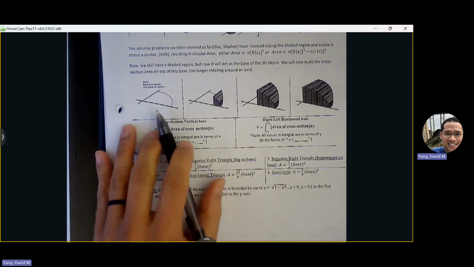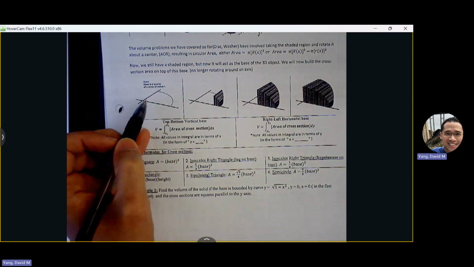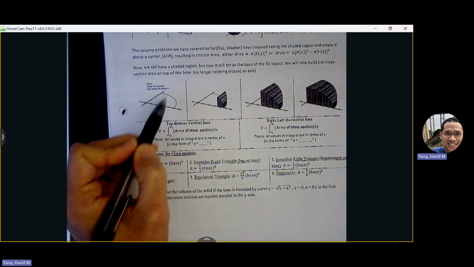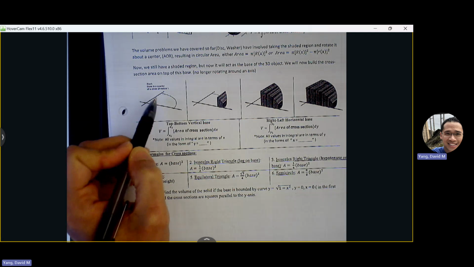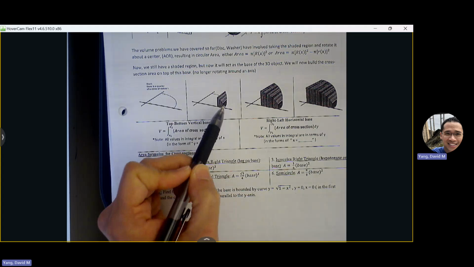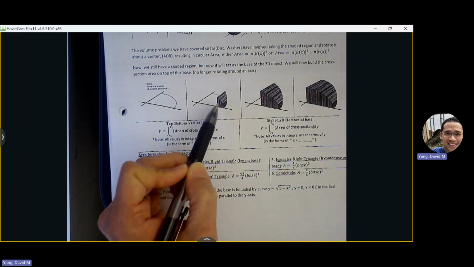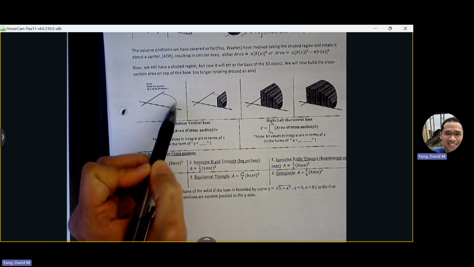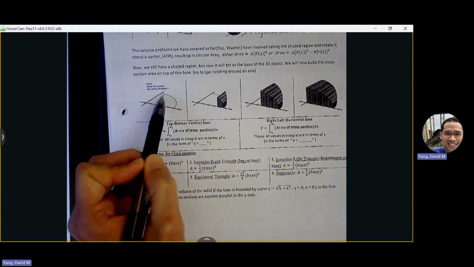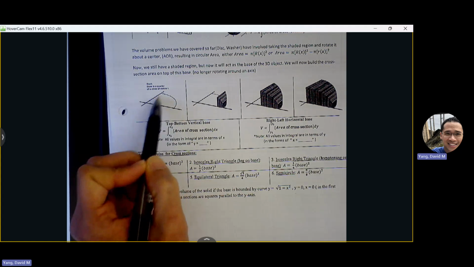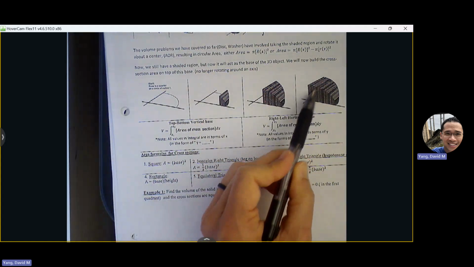So we're going to do a problem that is based off of this. We're going to be starting off with a base. The shape of the base is not important. Right now it looks like a kind of quarter circle here, but that's not important. The important thing is we understand this is the base, and then we're going to be building different shapes on top of it. In this first example, we're going to be building squares on top of the base. You can imagine these squares, if they're vertical squares, will get larger and larger as our length gets longer and longer. So the square here is going to be really small, but the square here is going to be a lot larger. We can see that in this case here.